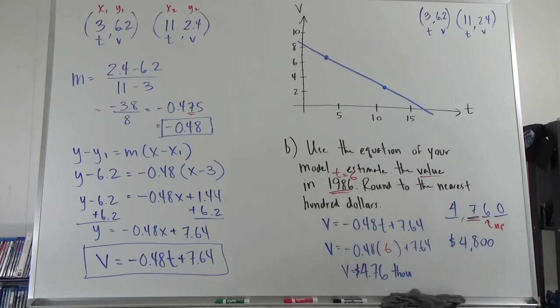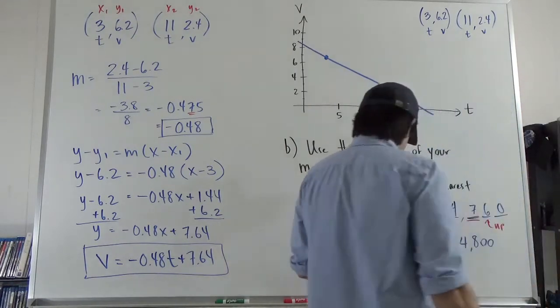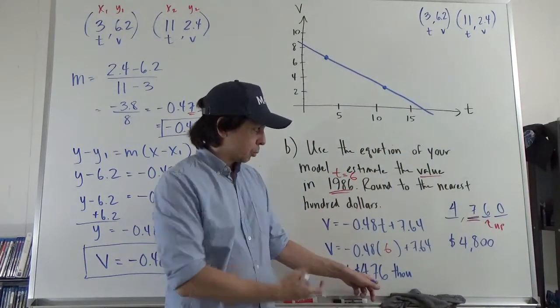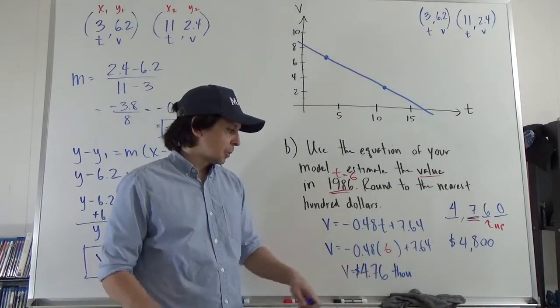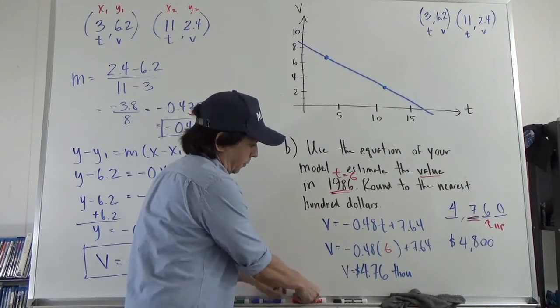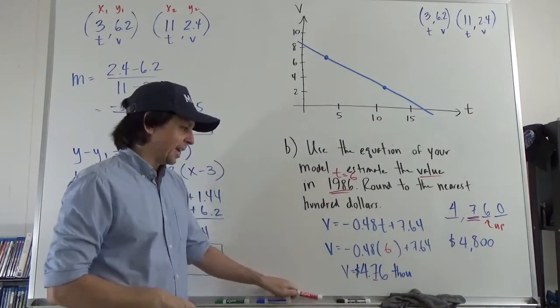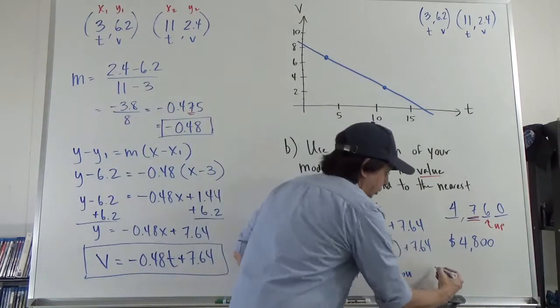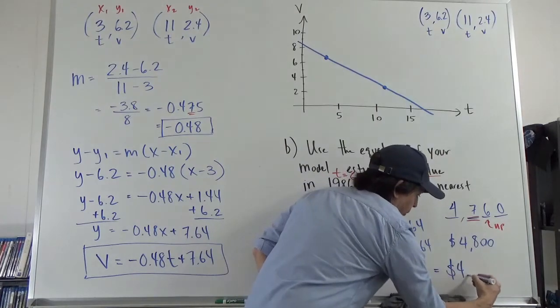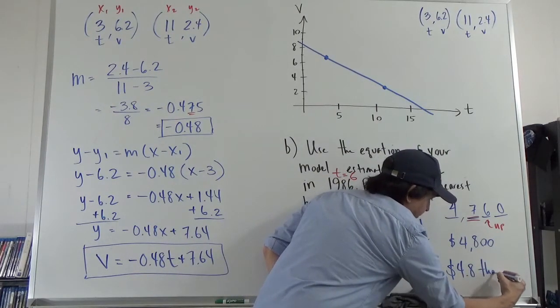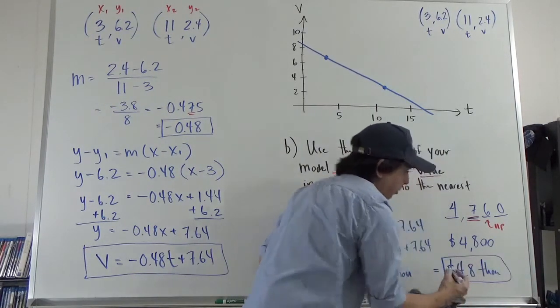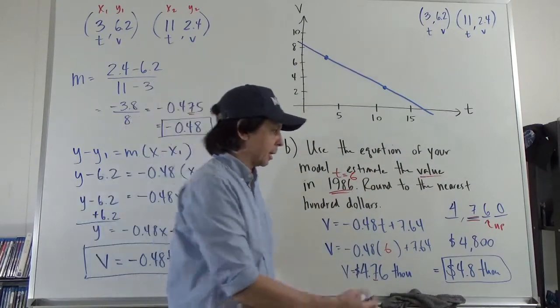That's perfectly fine. Or you can note that if you figure out where the hundredths place is going to be, that 7 is going to be the hundredths place. You can just round there. The same way, it's going to be 4.8. So you can give your answer as $4.8 thousand. And feel free to abbreviate. Thou is fine. I know what you mean by that.